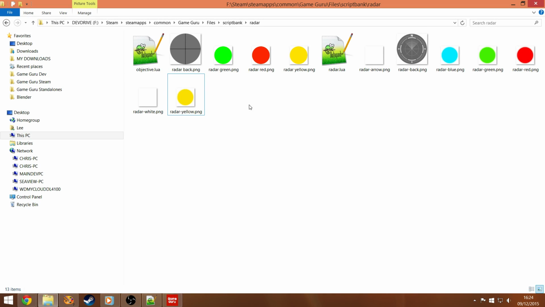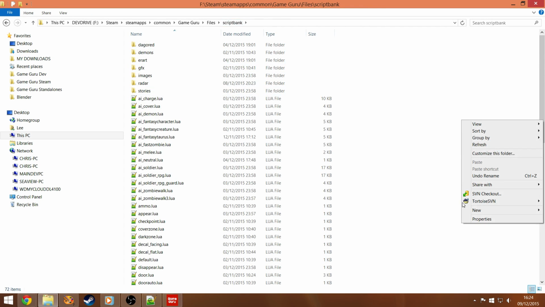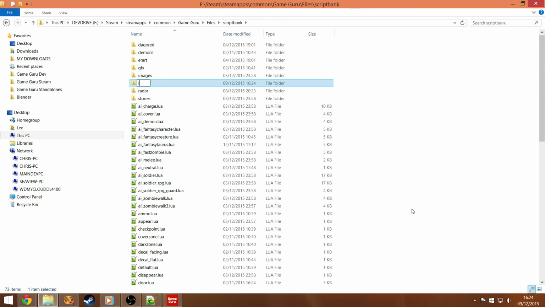Now I'm not going to start drawing, or am I? Am I going to start drawing? What time is it? 6:24. Yeah, okay. I think I am going to start drawing. So I'm going to create a new folder, inventory.